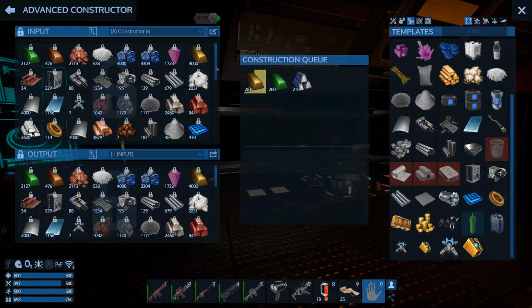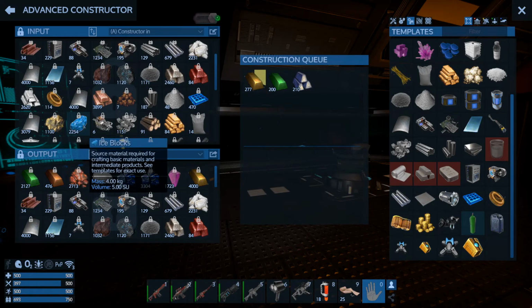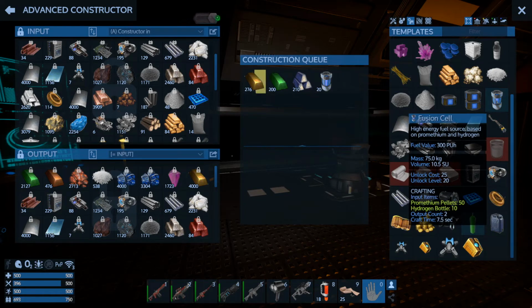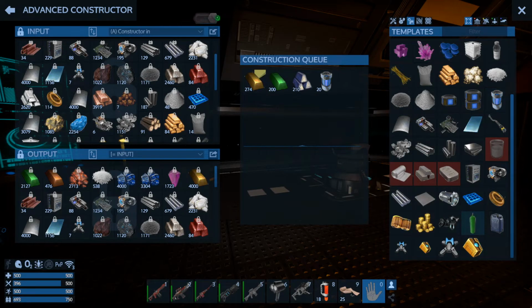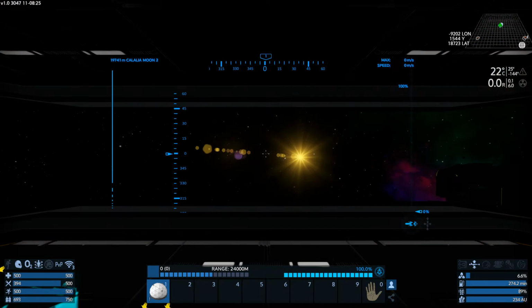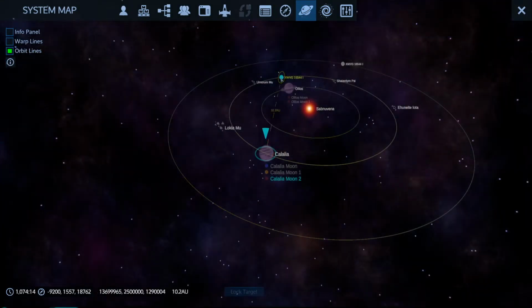What have we got? I mean, we've got plenty of ice at the moment, although I'm inclined to maybe look for some ice asteroids or something like that. I think if we put about 20, that would give us 40. That should be more than enough. And what we're going to do now is go here. I think we'll go here.